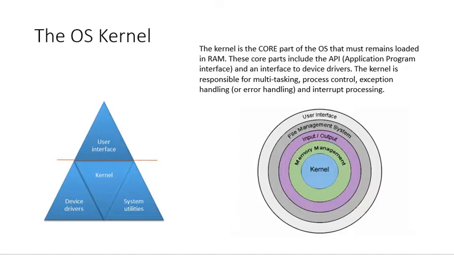And in order to make the computer work as efficiently as possible, operating system designers try and keep what is known as the kernel, which is the core part of the operating system, as small as possible. The kernel, if you like, is the key part of the program that has to remain memory resident. So it has to remain in RAM.